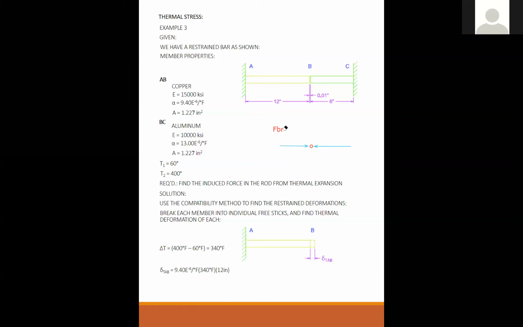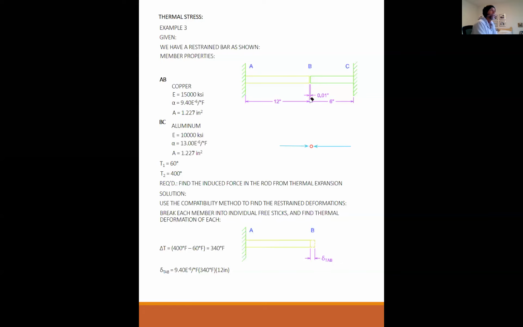Yes, correct. If the problem was exactly the way that I show it here, then there would be no induced forces in either of these rods. Because there's a gap here, rod AB could just shrink and rod BC could just shrink, and it would be fairly easy to calculate what the new gap is between the two. It's just the opposite of what we calculated for the overall expansion. The contraction would just be the opposite. Each one of them would get shorter. And because there's a gap here, they're not connected, so there's no forces involved at all. They're completely independent and unrestrained.